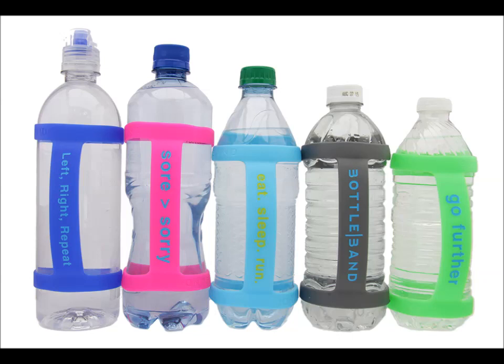If you guys are interested in this, I will be including some pictures in the video to show you guys how it reverts to other bottles easily. It's a great, great product — very inexpensive, great company. If you guys want to purchase one in addition to your Fun Ficka Water Bottle, you get it at a discounted price. You cannot beat that. These bottle bands can fit any water bottle. Another awesome feature: you can carry your keys, and you can put something as big as your iPhone under the band and keep it secure.